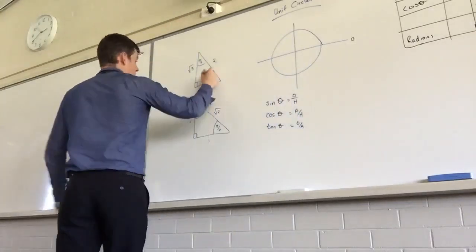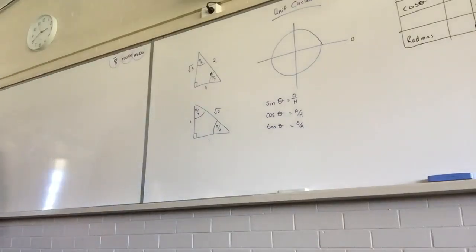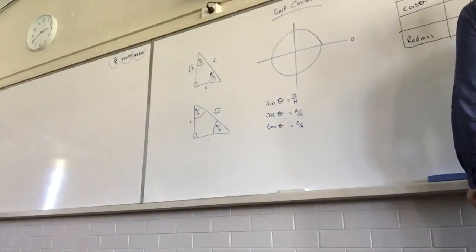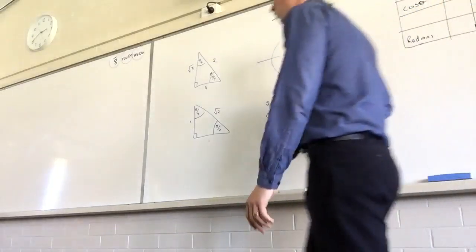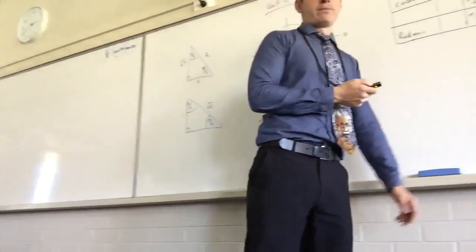60 degrees. Put a little star up. What's the opposite? Hypotenuse. So it'll be root 3 over 2. Then 1 over 2. Then root 3 over 1, which is root 3. What I want you to do is, well, actually, we'll finish off with my unit circle, and then we'll go through from there. I've taught unit circles a few different ways, and I'm still not sure which is the best way, but I'm going to give this one a go.